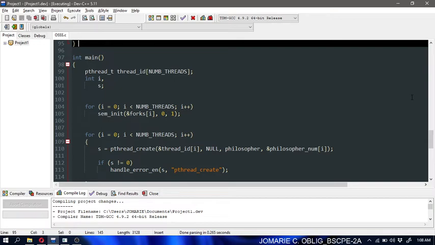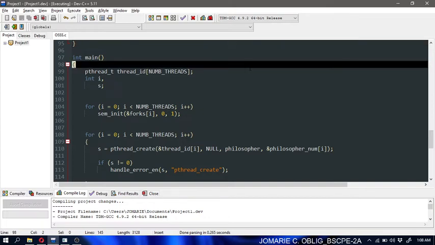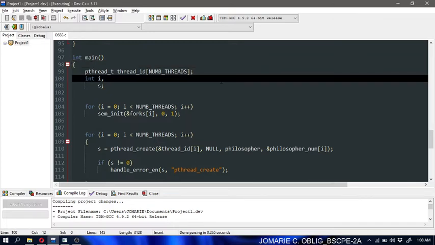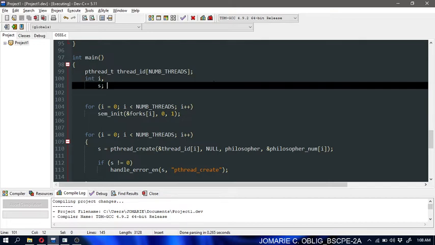Let's discuss the code. This part is an array to hold the thread IDs of the philosopher threads, and then this is the initialization of variable I as a counter for loops, and S, a variable to hold the value returned by function calls from the pthread library.